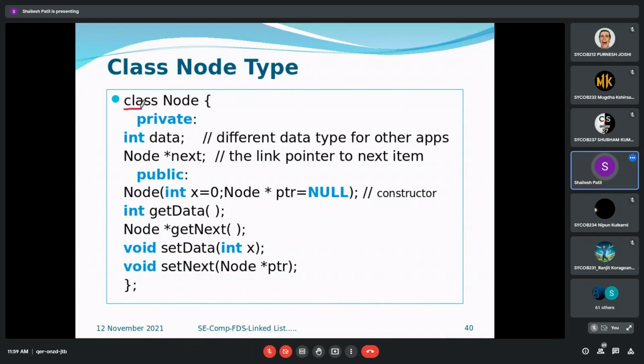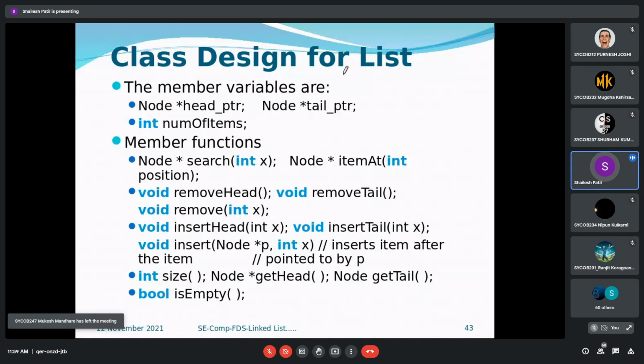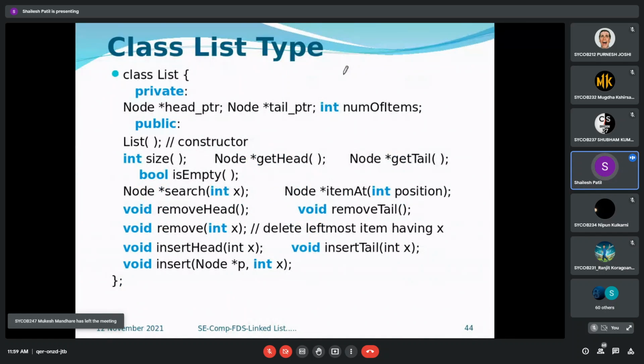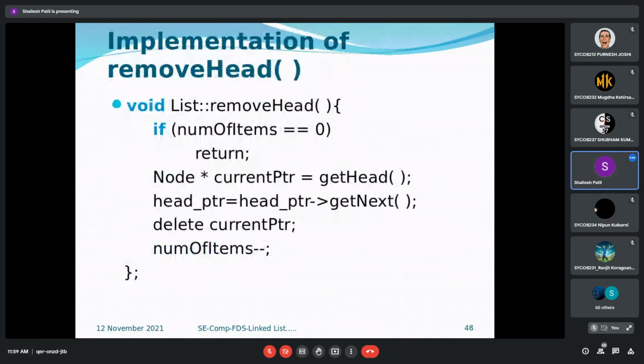In the class, the same thing: we have a structure, we have data and a node over here. Along with that, the functions we are writing outside the struct, we are putting just inside the struct. So this is called an abstract data type or abstract representation of your list. We'll see that in programming also if we get time. We'll add this C++ concept over here. This is the representation, so implementation you can do with this. This is a class representation of the same. We'll do that practically, because everything is the same, only you have to declare it in the fashion of the class.